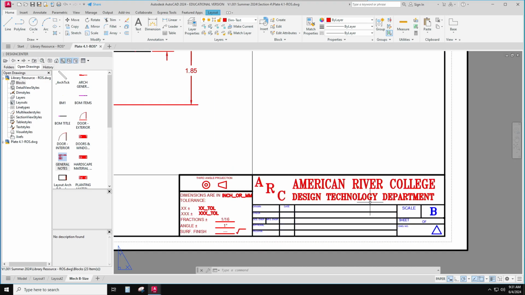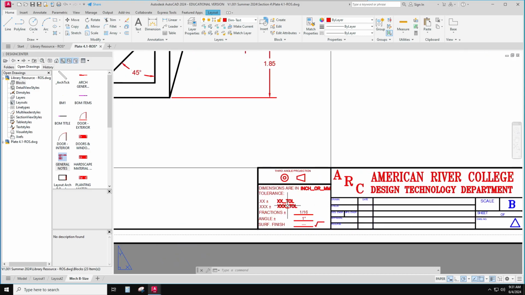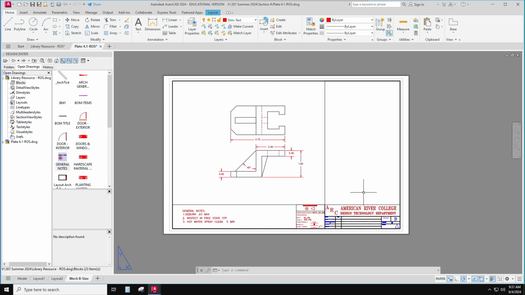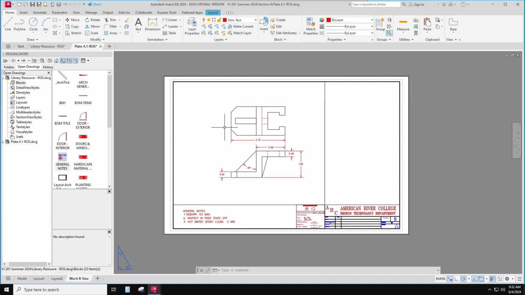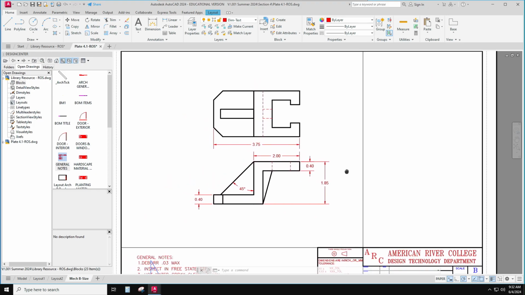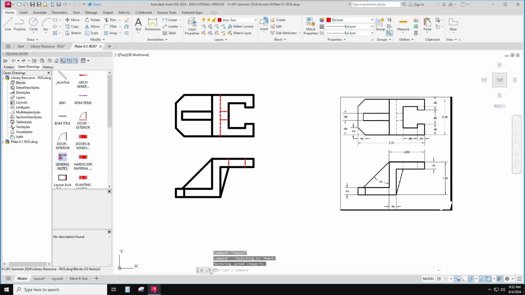You do not need to fill out the title block. You do not need to fill out the tolerance block. You don't even need to put your name on it for right now. Okay, I'm just hoping that you can do it. You do need to finish up putting all the dimensions on it. I have only shown some of them. It's up to you to get them all on there. Pretty close to what you've got here. If you get one or two things that are not correct dimensionally, I'll take off a very minor amount. You are still learning, okay? But if you forget like 5 or 6 or 7 of these, I'll take off a little bit more.